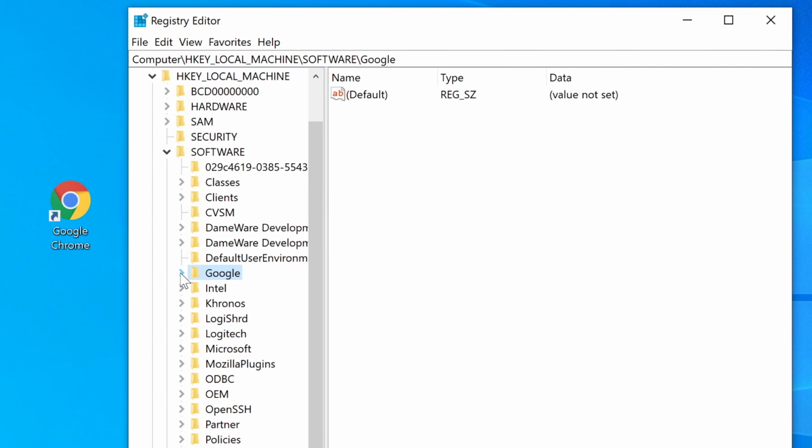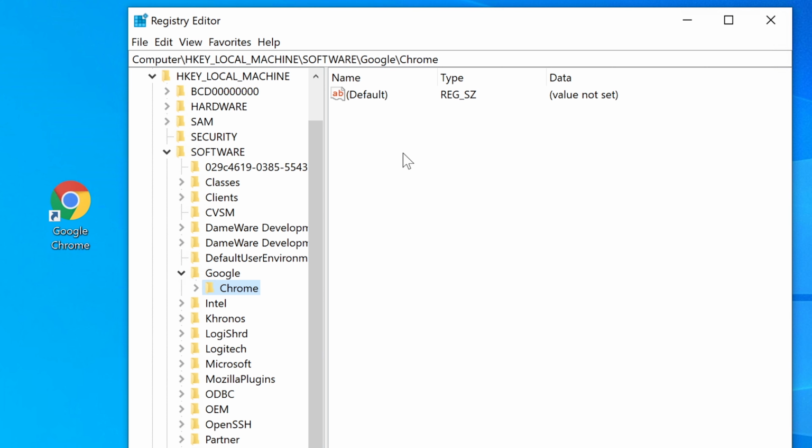But let's expand on this more. Literally, let's expand the Google folder, and here it is. It specifies that now we have Chrome installed. Why? Because Google has multiple products. If you were to, for example, install desktop Google Drive, you know how you have Google Drive for storage, you can actually install a desktop version of that. So any Google product will be listed under the Google folder. In this case, we have product name Chrome, and here it is, it's installed.